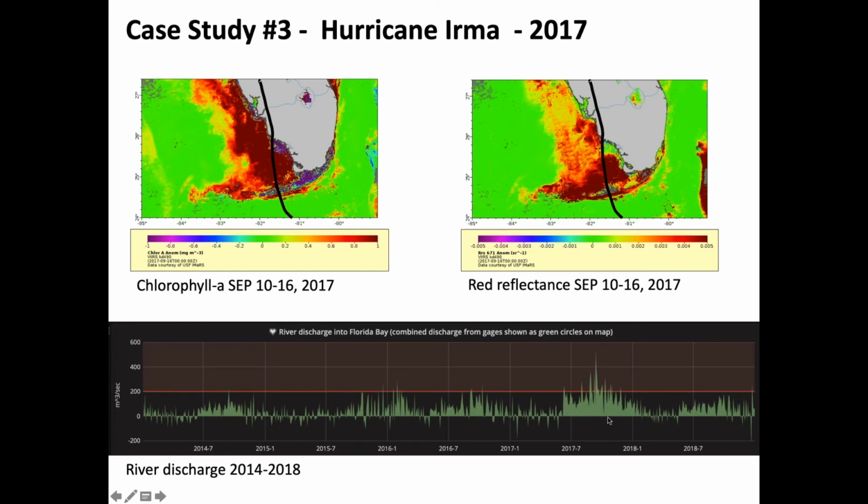And we can see that in the discharge record down here, where the initial event was, we had some rains, and then this is the actual event here with a little bit of a delay. But notice what's really interesting here is that it took a long time. It took almost until early 2018 for this big pulse of rainfall from the hurricane to drain out. So there's definitely a delay with these high rainfall events, but they definitely do link to signatures that you can see with the satellite data, but often there is a time lag.